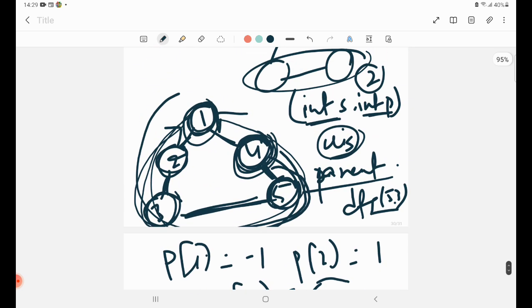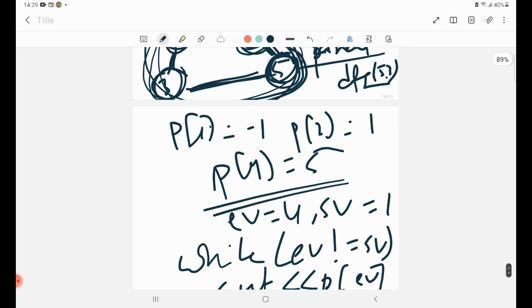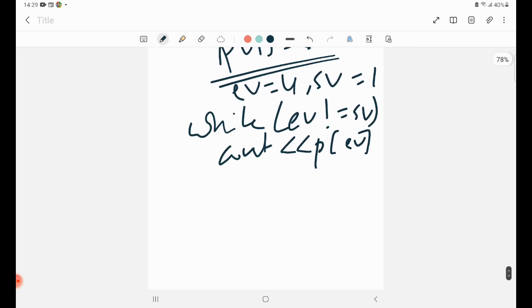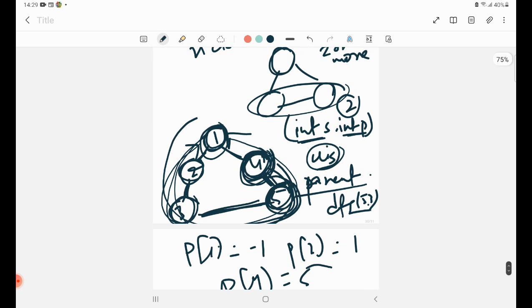If I start at 4, the parent of the ending vertex is 5, so it goes to 5. Now 5 is again not equal to sv, so in the next line I should also change my ev, and ev will now be parent of ev, which is 5. Then it will go to 5, then 3, and none of them are equal to 1, so then it will go to 2, and then 1.